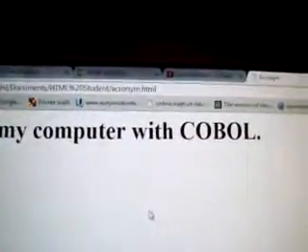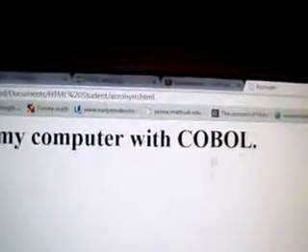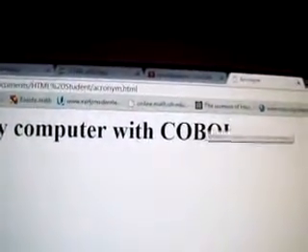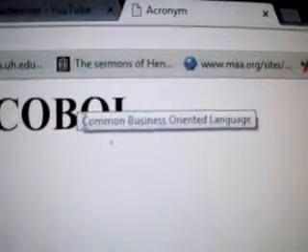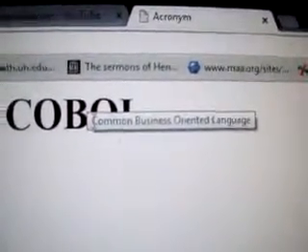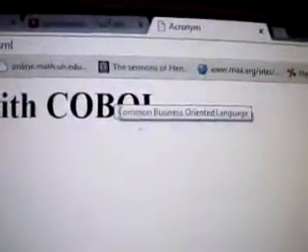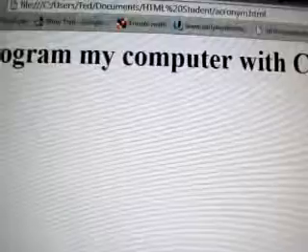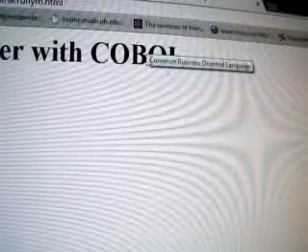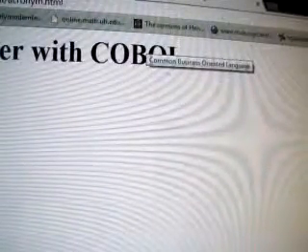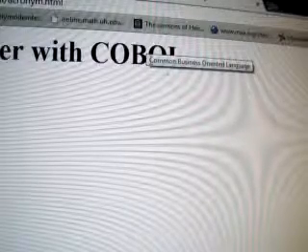You say, well, that's no big deal. Well, now take your mouse and hover over the word COBOL. That's your big deal. See what I mean? Now they'll know what the letters COBOL actually represent. And that's what you're trying to achieve here. Let me go ahead and just go like that. See? That's cool, huh? All right.